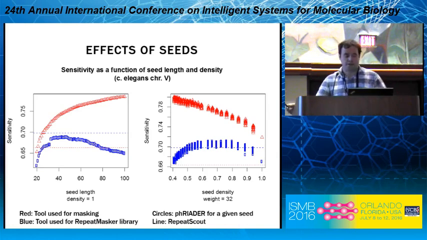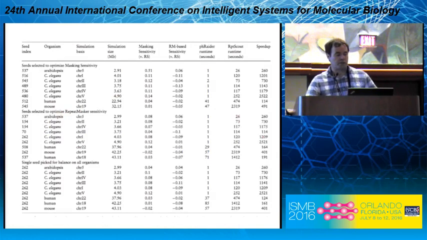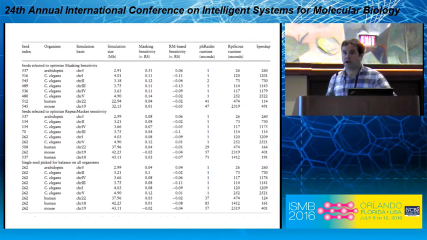All right, so this looks promising. We started running on actual chromosomes. We had a little bit of a problem. We couldn't run this, at least at the time, on very large chromosomes because while our tool is quite fast, the analysis tools, we had to use BLAST, we had to use RepeatMasker, take quite a long time. We couldn't do hundreds of thousands of runs like we wanted to because of those.